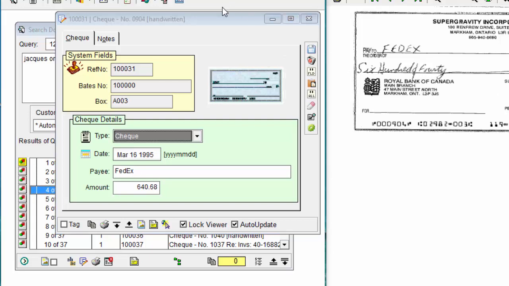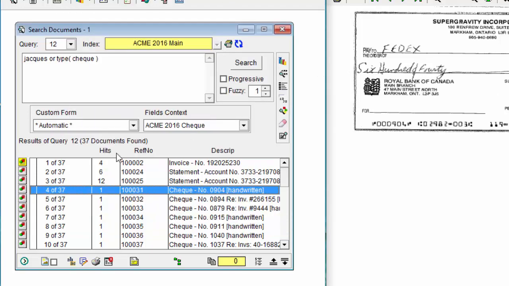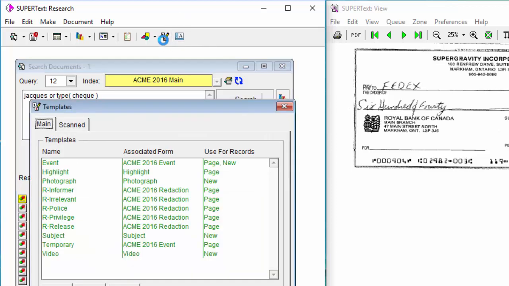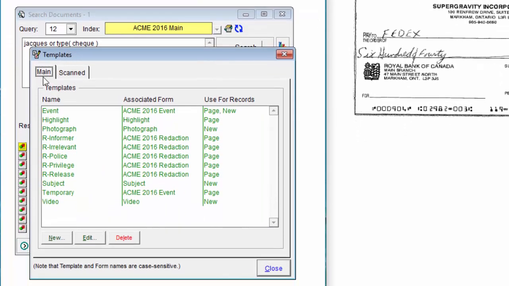Now how does SUPERText decide which form to show you when you have automatic set? It does so based on the value of SUPERText system field docrec type. So what SUPERText does is, based on a docrec type, it matches a template that's been defined by your administrator using the template manager in SUPERText, and the template is matched.